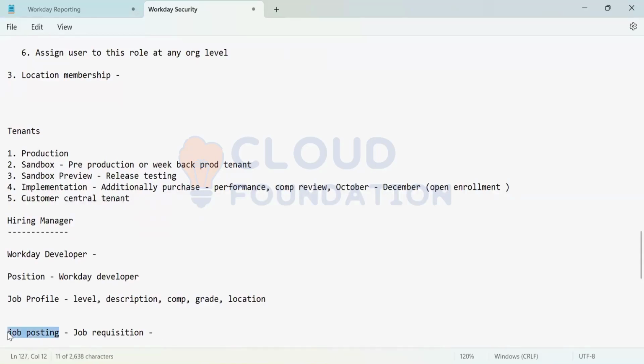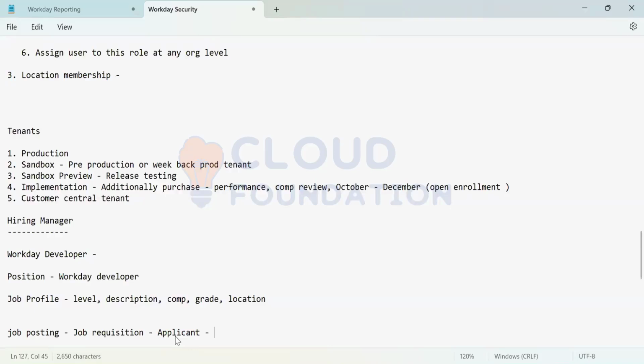So what is job posting? Posting your job to the job market, either LinkedIn, Naukri, anything. Through job posting, your job requisition will be available on all the job portals. Any candidate who applies for that requisition will be treated as an applicant, because they are applying for a job. Once they apply, they become an applicant and your recruiter will be moving this candidate to multiple stages.